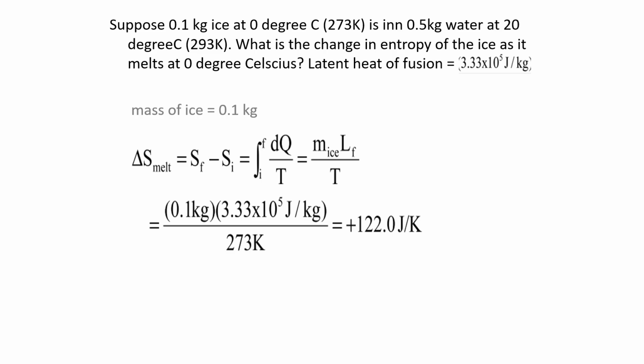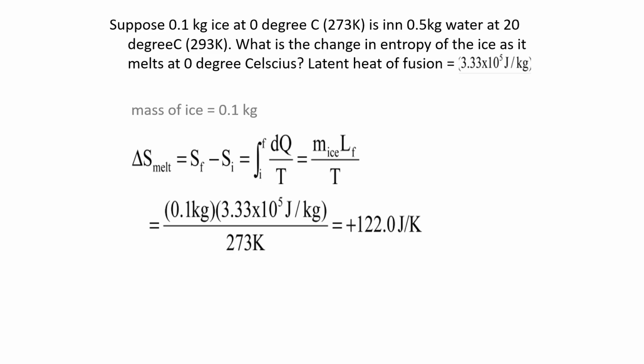In that case, we use delta S is equal to Q by T or mL by T for phase change processes. For example, when 0.1 kg of ice melts at 0 degree Celsius, we use delta S is equal to mL by T, which is equal to 0.1 into 333550 divided by 273, which is 122.18 joules per Kelvin. So here the entropy change is positive because the ice absorbs heat and becomes liquid.